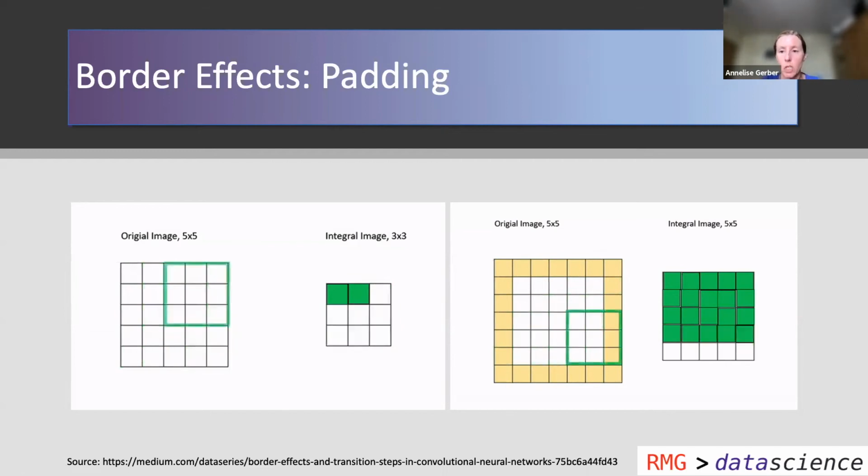Now, if one wants to get an output feature map with the same spatial dimensions as the input, the solution is to add padding. Padding simply consists of adding new rows and columns to the original image, all around, which will be in support of the filter or kernel. The filter or kernel can use these new pixels. Usually they are set to 0 as a support to then be centered along the pixels just along the border. We can see in this example on the right, where the original image has been padded by a set of pixels, that we get the same size of image after this operation. So the original image and the output image have the same size. Padding is useful for this.